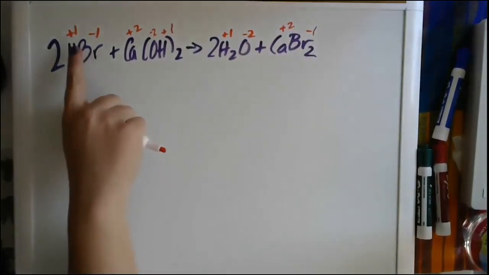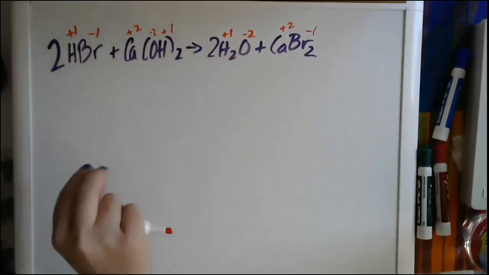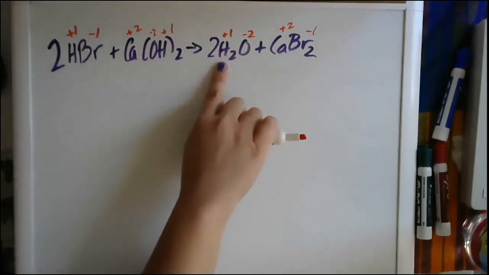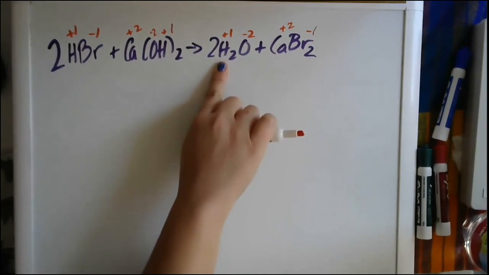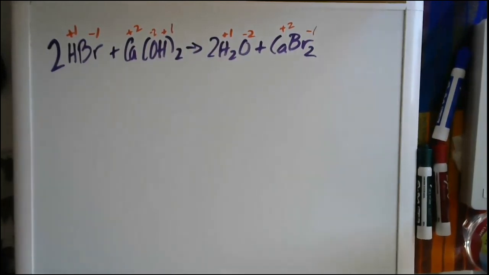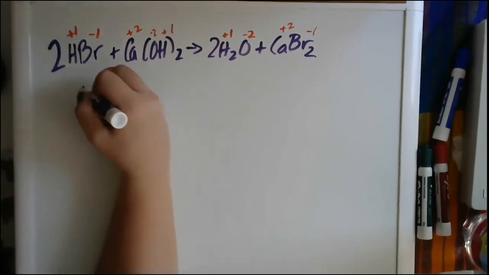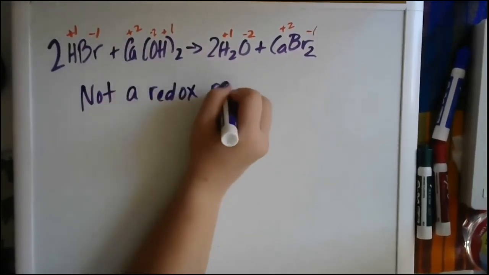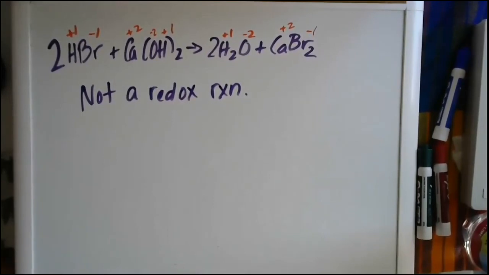And notice again that when I'm writing up these oxidation states, they're for the individual atoms, right? So this +1 here, for example, for the hydrogen, it's for each hydrogen, okay? Each hydrogen has an oxidation state of +1. Now the most important thing is looking at this, noticing that I do not have any change in the oxidation state of anything from the reactant side to the product side. So this is not a redox reaction. Okay, there is no reducing agent or oxidizing agent because it's not a redox reaction.